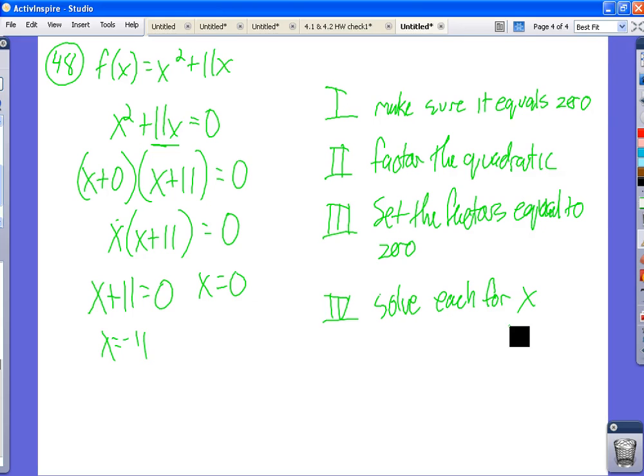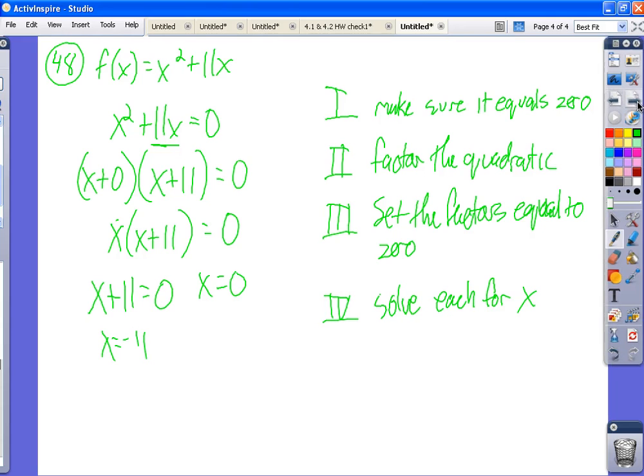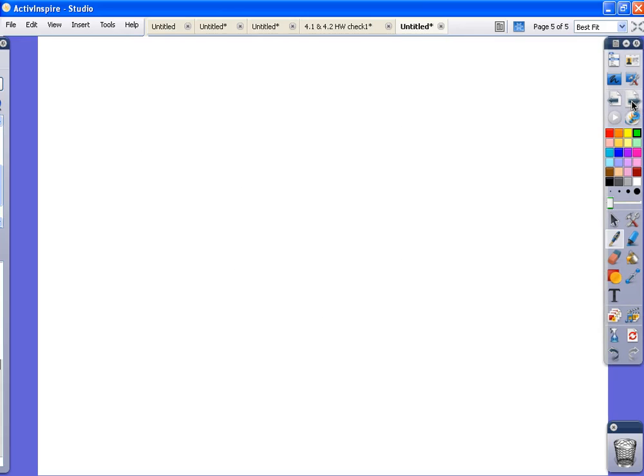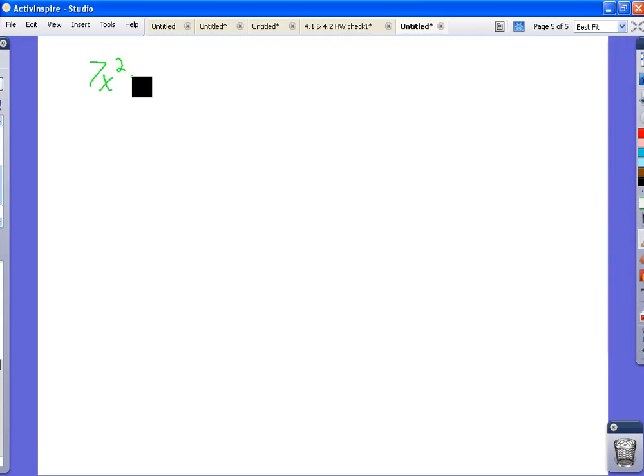Alright. Now let's do some more factoring. I'm just going to throw a little wrench in the gears. To factor that, can we just go like this and give our x's like we had before, then look for two numbers? We'll try to make negative 3. Is that going to work? Yeah? Why won't that work?